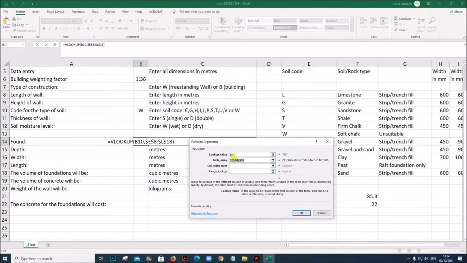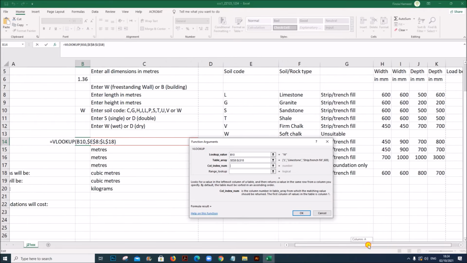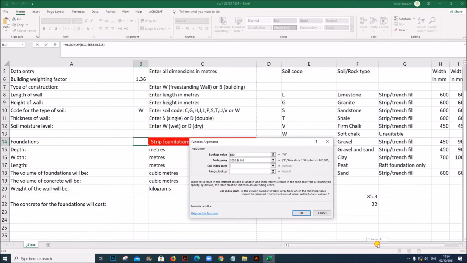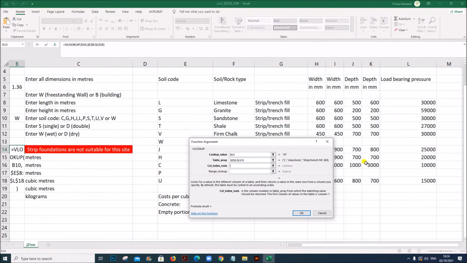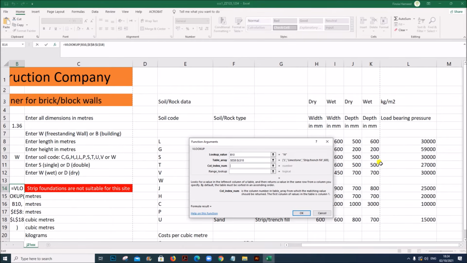Make sure it is absolute. Now the column index is based on the soil moisture level. That means if it's W, it will be the 7th column, and if it is dry, it will be the 6th column.